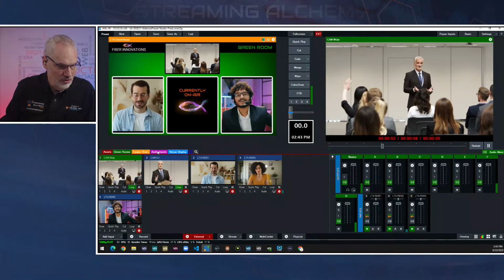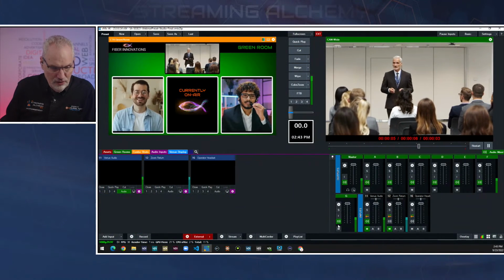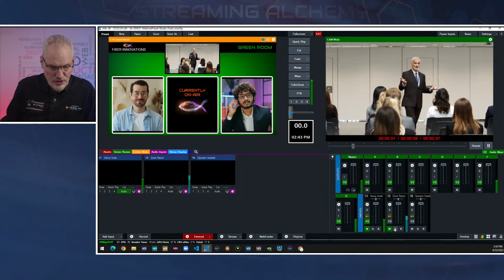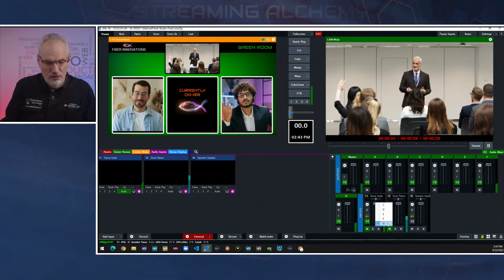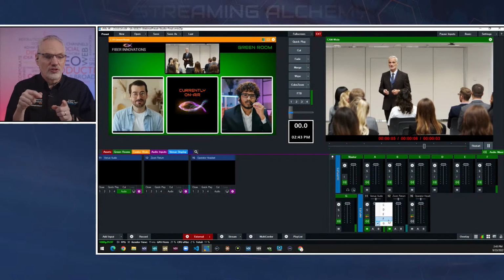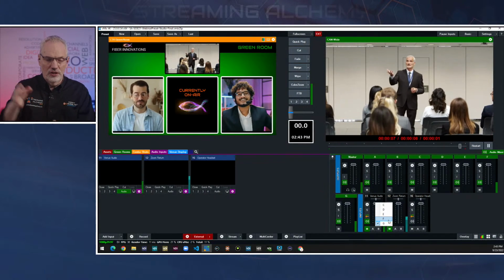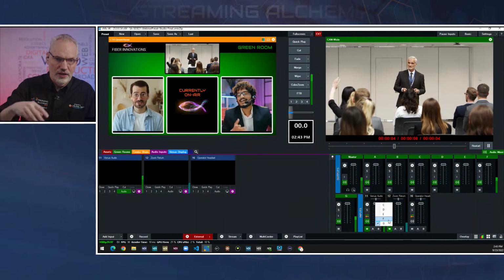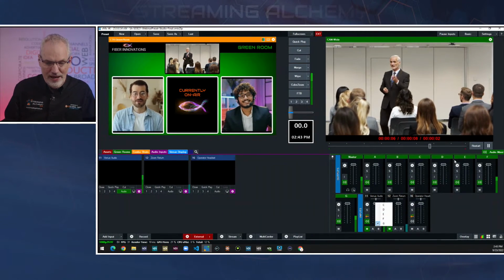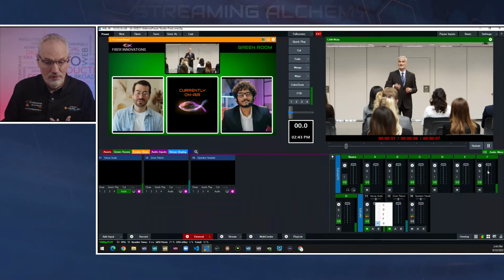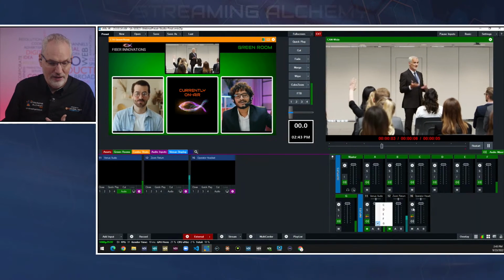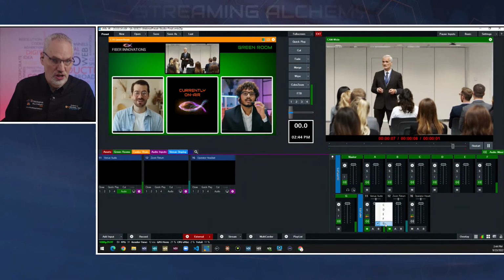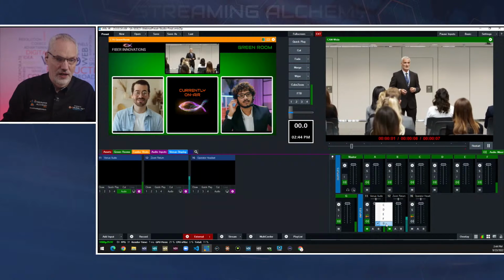So if I go over here and look at where I'm routing the Zoom return audio, you can see that audio is now going to bus G. That's how the two sides hear each other. When somebody from the Zoom side is talking, that audio comes back through the Zoom return, and that Zoom return gets routed to bus G, which is for my LiveToAir guest.